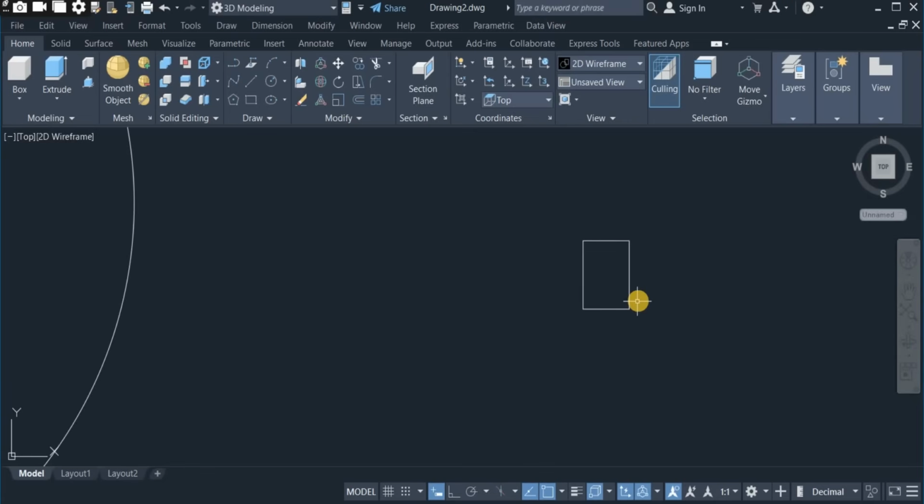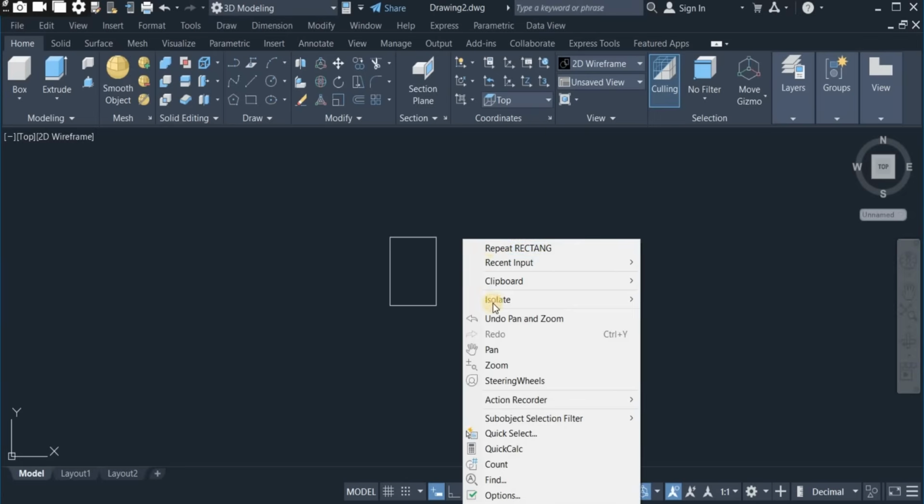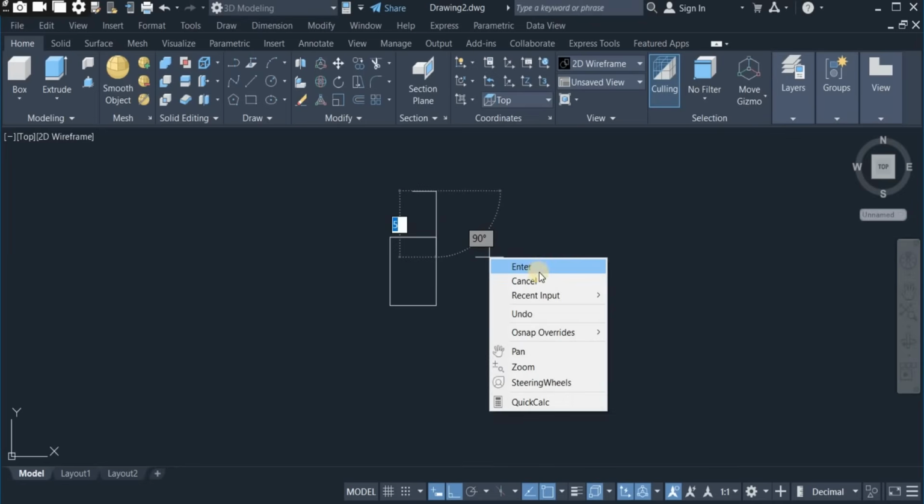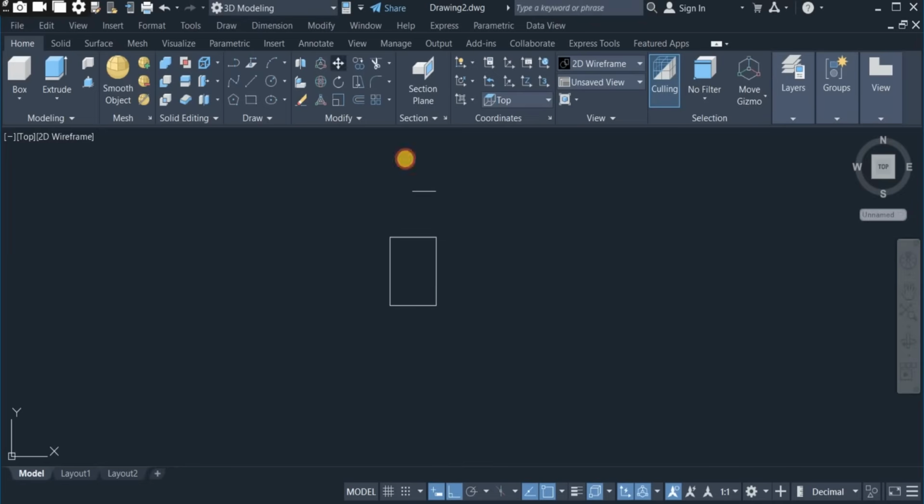Okay, so I'll now draw a line of 2 and check the auto mode to keep that line horizontal. Now draw a line of 2. Move this line from the midpoint and drop it right here.